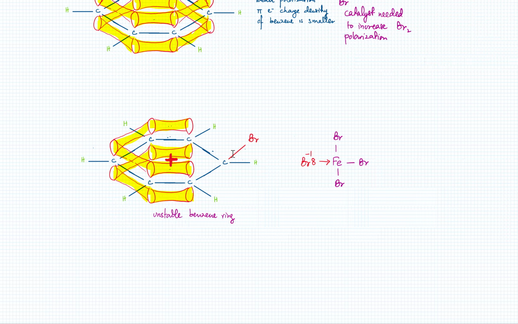And bromine took an electron and bonded with one of the carbon atoms. So the positive charge is spread over all the carbon atoms. Is that clear? So the positive charge density is very weak. Okay, so which is why it will not attract the Br minus one. Well, that's too far away. There's going to be very weak attraction. This positive charge is not going to be that strong.